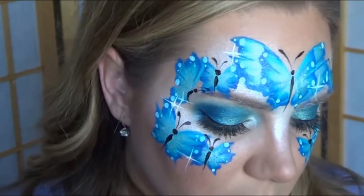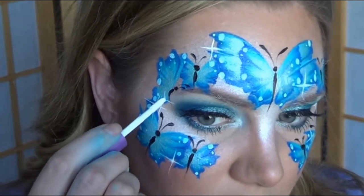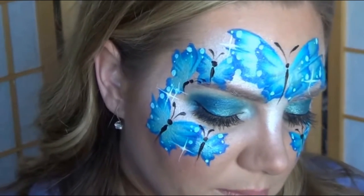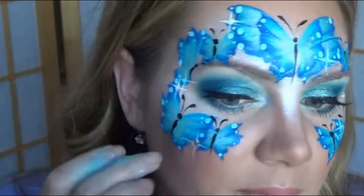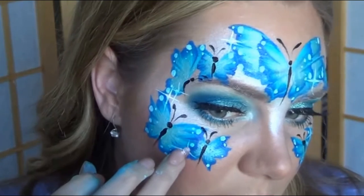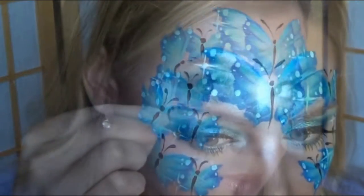And finally, I'm using some Kryvaline body glue to apply some rhinestones to the middle of my little sparkles. And if you have a stick with like wax on the end to pick these up, it would make it easier. I don't have one, so I just used my fingers.